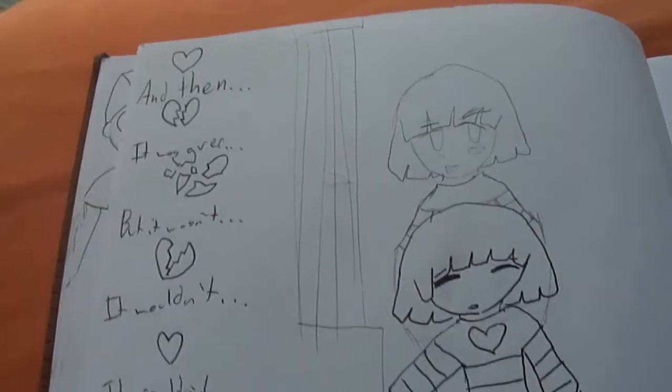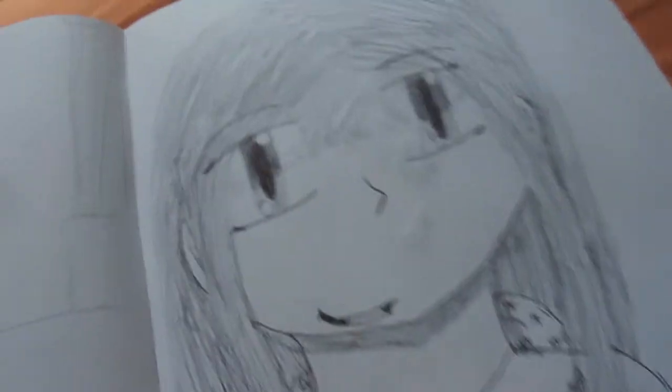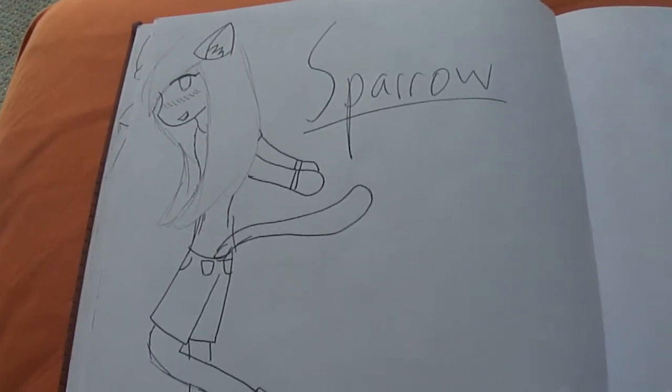This was an Undertale comic thingish. It was like a drawing and then I like a kind of a comic. Don't help me. This is my sister, who may or may not be a serial killer. Yeah, I don't know what to tell you with this. This was a drawing I did upside down, but then to make it seem like I was meant to do that, I did that.